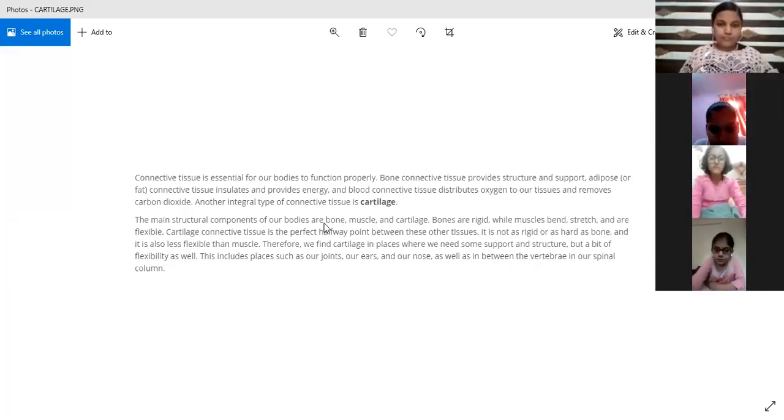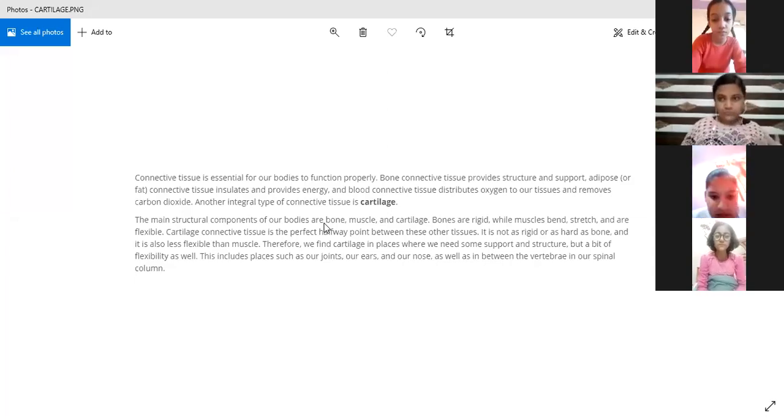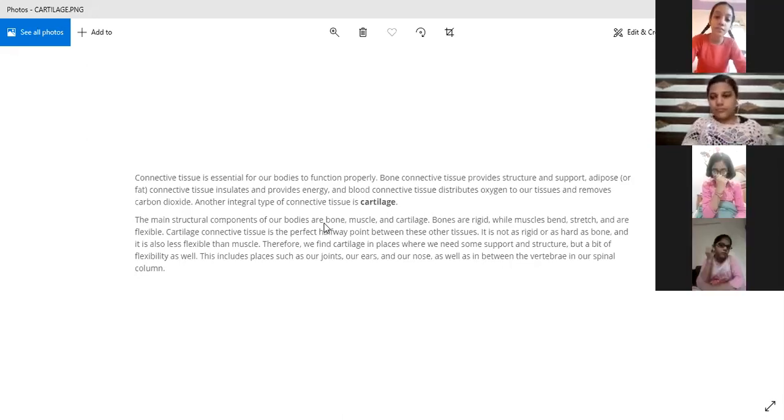First, we have started with the topic cartilage. Now, cartilage are the soft bones. When you press your nose or the ear bone, you are able to press the front part of the nose. Try to press it. Are you able to do it? Yes, we are able to do it. Even the ear you can turn up, down. So they are having the soft bone known as cartilage.